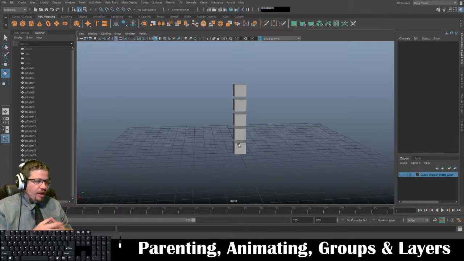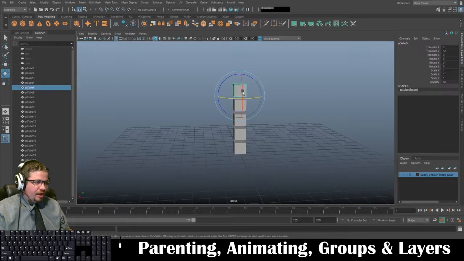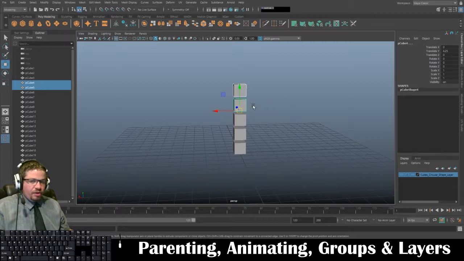So the way it works is I'll just start showing you, and you can click on one. I'm going to start at the top, and then hold Shift and select the next one. Now the one highlighted in green is going to be the parent of the one selected that has the white highlight on it.